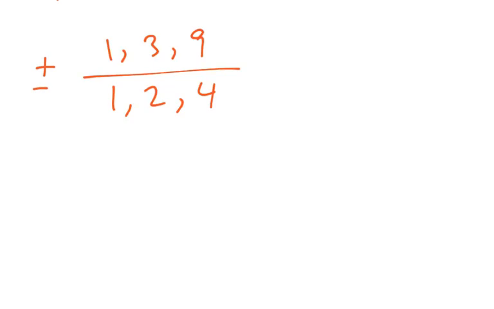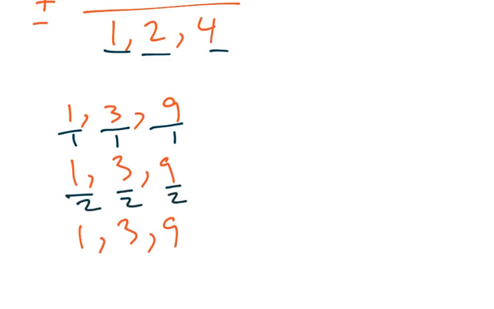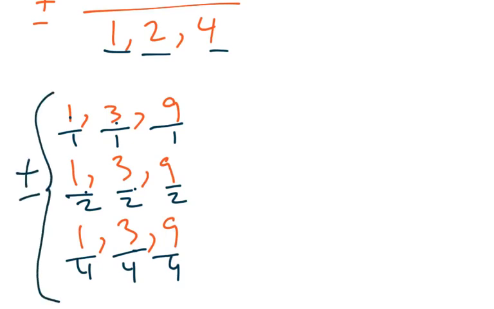So for the potential zeros, what I like to do is write the top one out, 1, 3, 9, three times, and then divide by each of the denominators. So over 1, over 1, over 1, over 2, over 2, over 2, over 4, over 4, over 4. Then I'll eliminate any repetition. Actually, I don't think anything repeats. I got 1, 3, 9, 1 half, 3 halves, 9 halves, 1 fourth, 3 fourths, 9 fourths. So all of these are actually potential zeros.